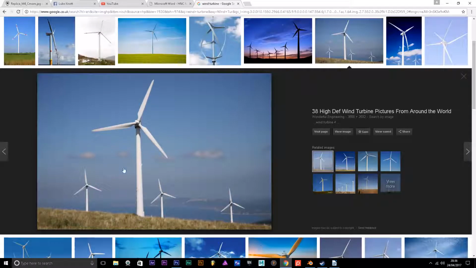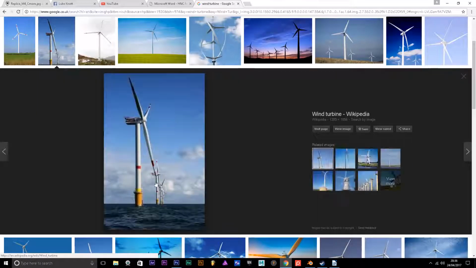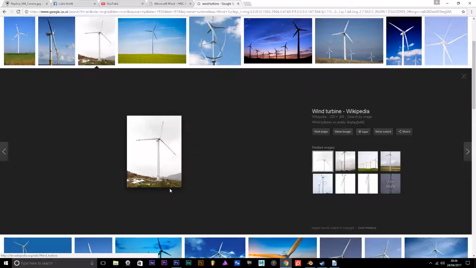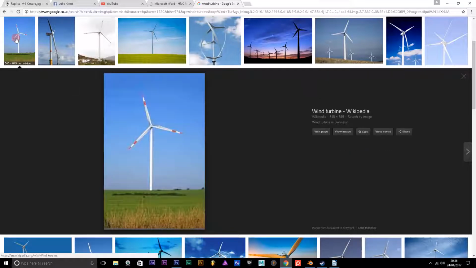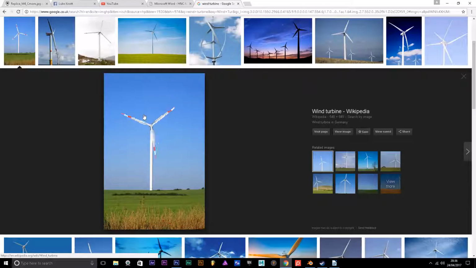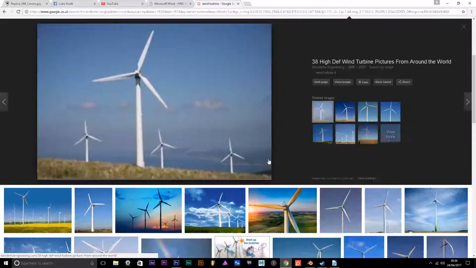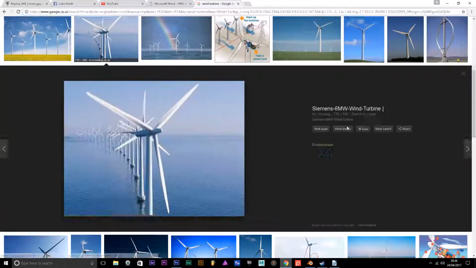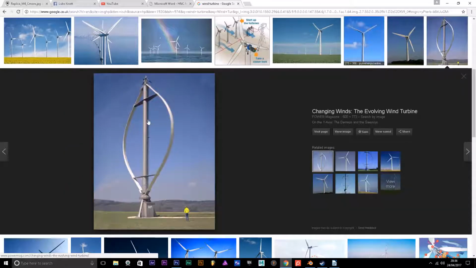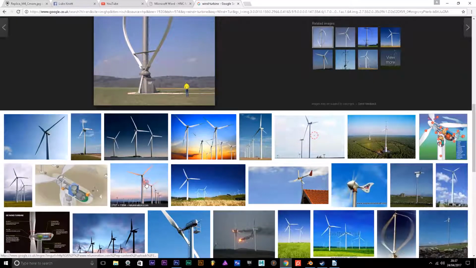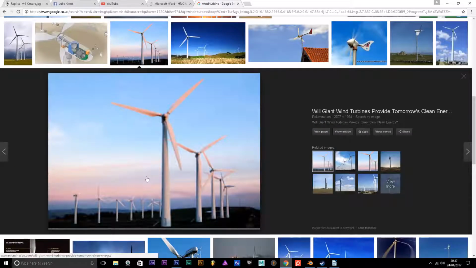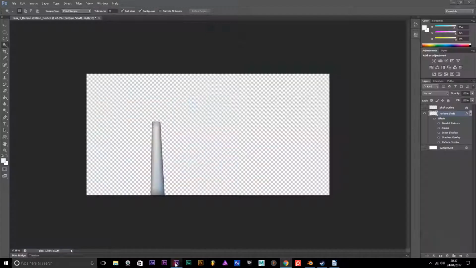All turbines are different looking. I mean, this one's got red lines on it. This one's got a kind of dot on it. This one is animated. That is made in Photoshop, you can tell. But there are different turbines all over the world, and each one is different. I mean, look at this one. But that's the thing, it's down to interpretation. Wind turbines can come in different ways. But I think the way that I've got my turbine at the moment in my Photoshop is looking good so far.